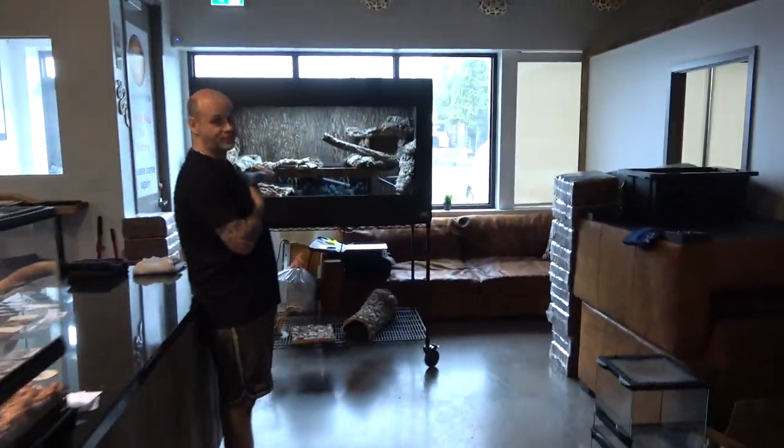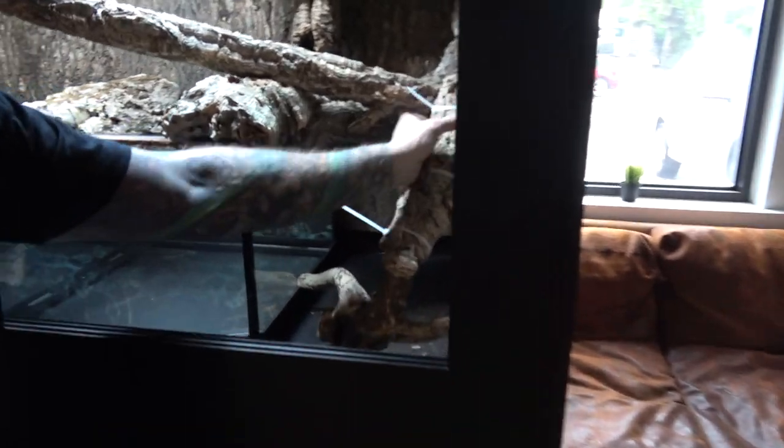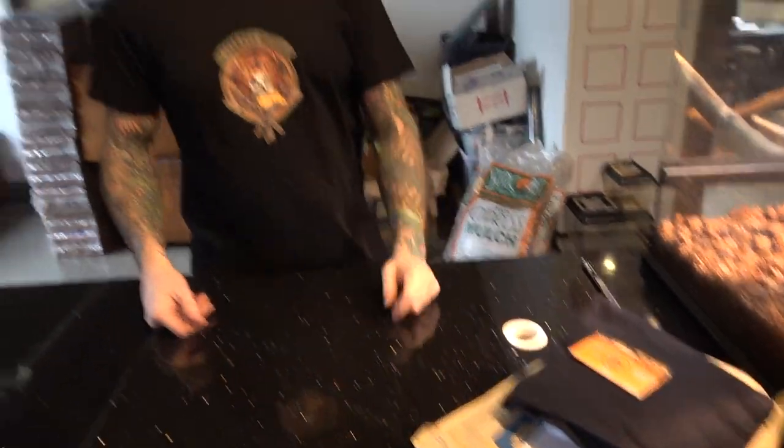So this is going to be her new enclosure, we're just getting it set up. Everything's being siliconed and glued down. Hey everybody, Billy from Mutation Creation. Today's video mail — one's already open because somebody local in Ontario came by and dropped them off, which is awesome. Before we get into that, not too many today — maybe it was a short week since Monday was a holiday, or maybe we've got as much as we're going to get.